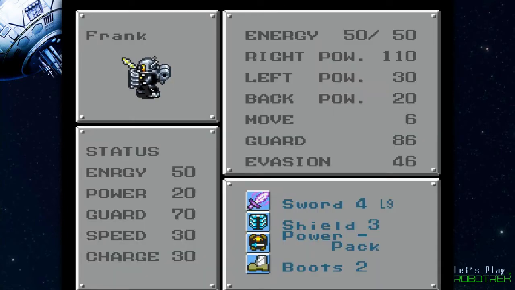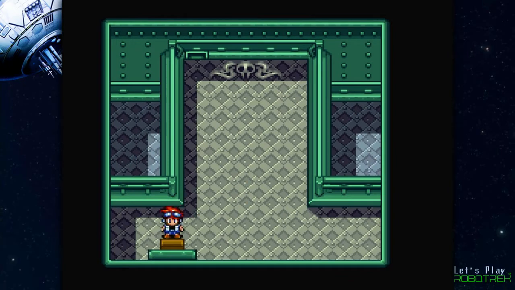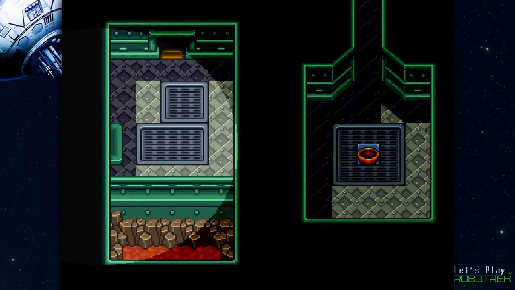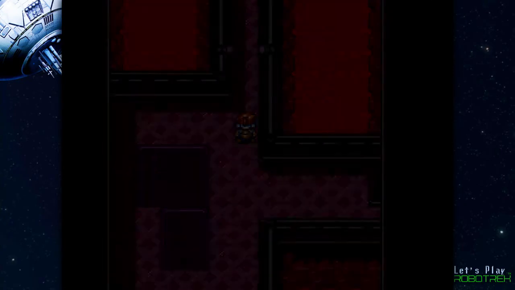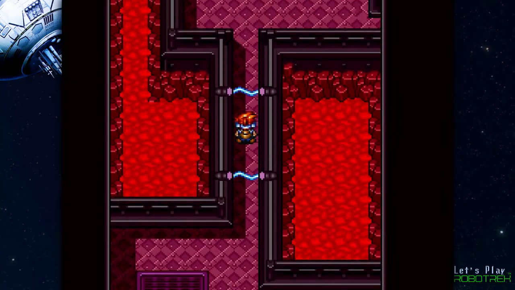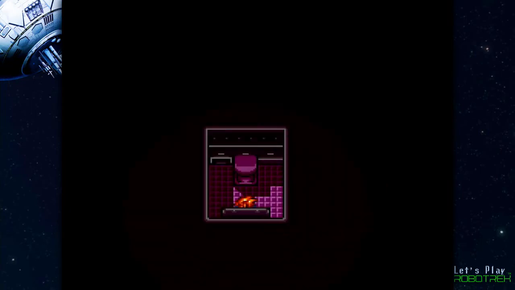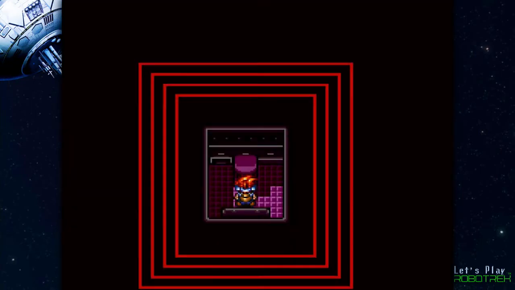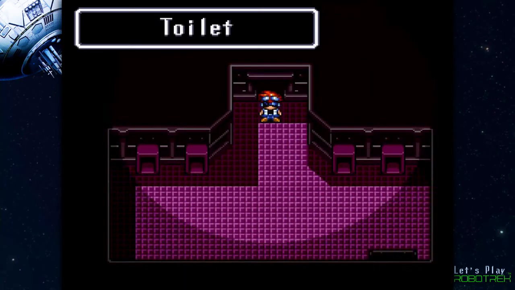Also going to point out, with the level up I gave Frank 10 more health, just that way he doesn't die so quickly. But anyways, the other thing we have to do is find the head soldier mouse director guy and get the code for the earthquake machine. And in order to do that, we have to go back, yet again, to the lunchroom. Quite a bit of back and forth in this place.